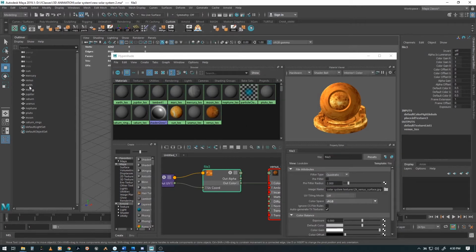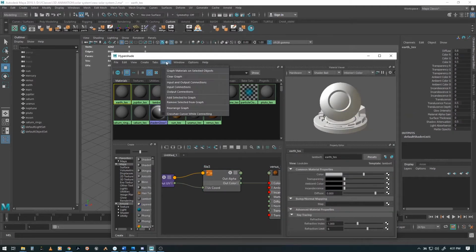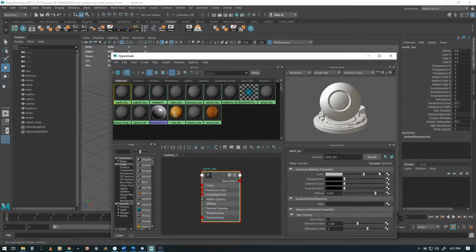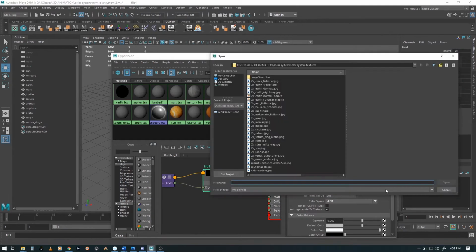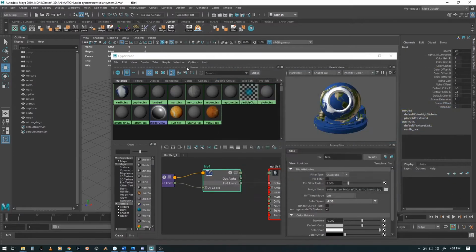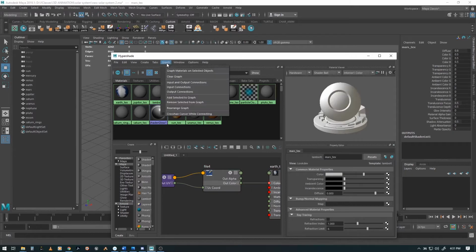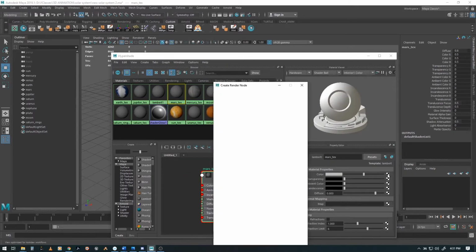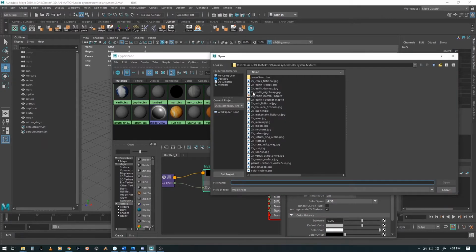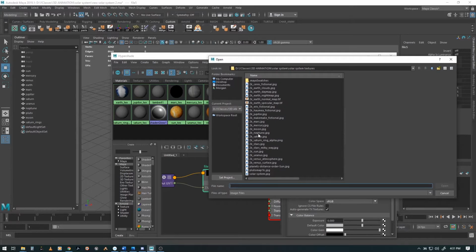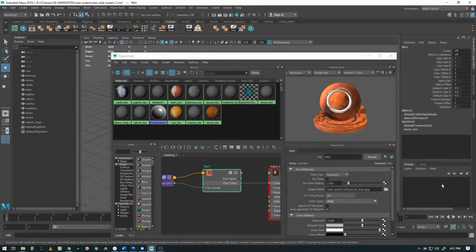And now we're going to go to Earth. Click on that. Input output connections. Go create a node. File. Find the image name. And Earth day map. That's good. Now we go to Mars. Input output connections. Create a node. File. File name. And on Mars, that and that.